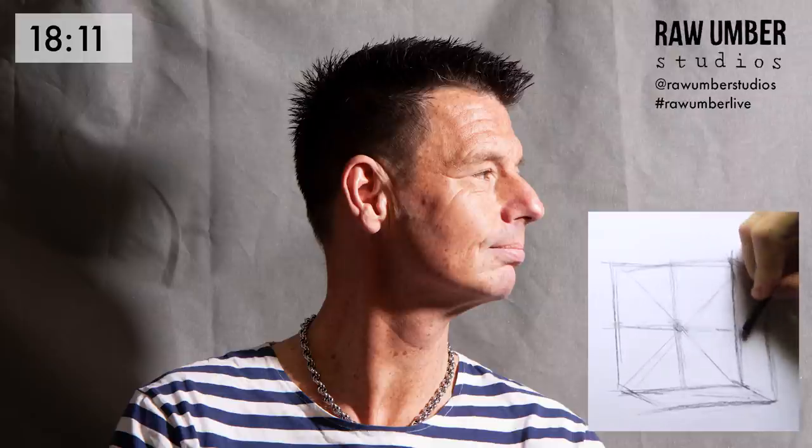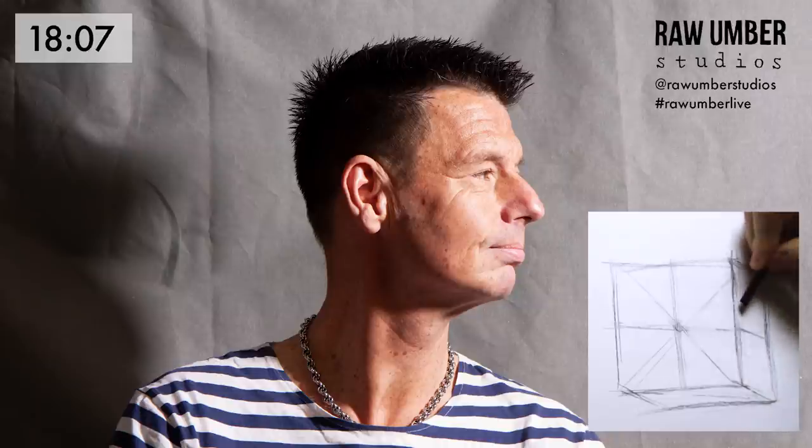So we can just create a box like that. I follow the line of the side to his chin to the other side, or maybe the line from the corner of the eye to the other corner of the eye, to try and find that line that indicates how that box is tilted. Once I've got that in, I know that with the rule of thirds the nose and the brow are roughly going to be on one third of that box.